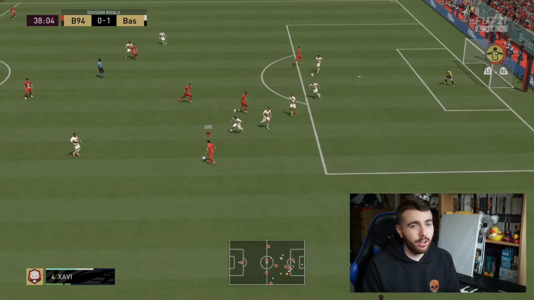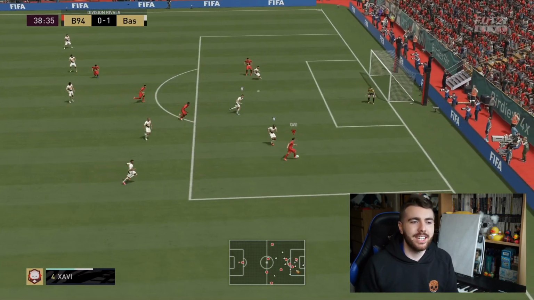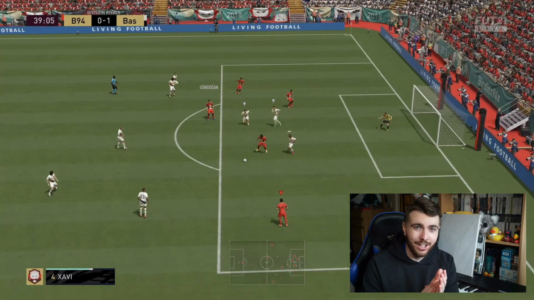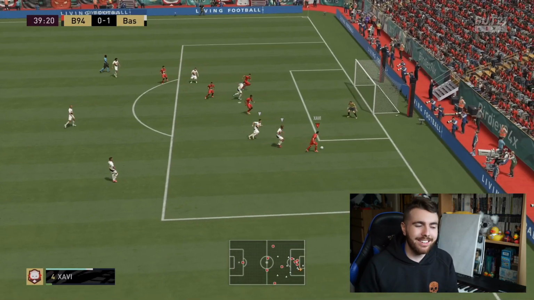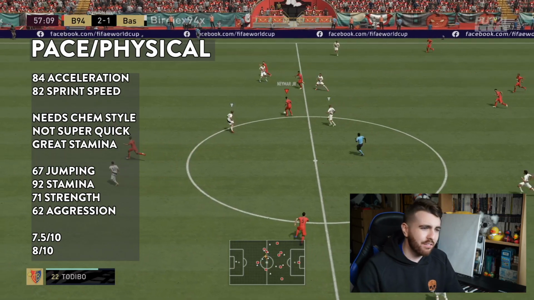So you're going to see a lot of clips as we go through this of the best passing that I've seen in the game. And Xavi, fair play EA, you've made him usable, which I didn't think was going to be the case. So we start things off with his pace and physicality.